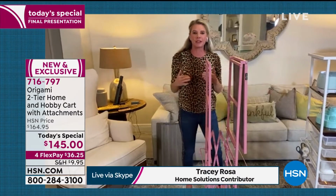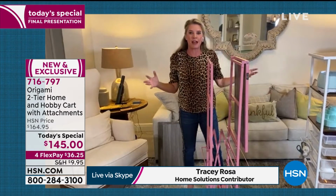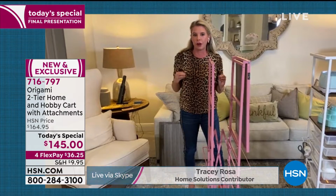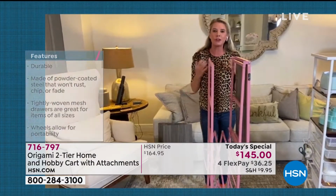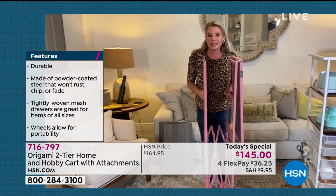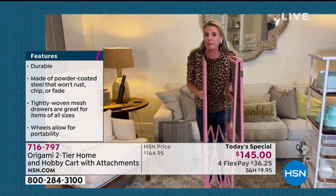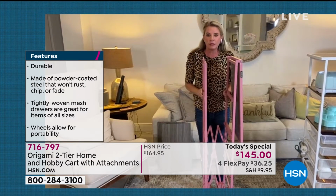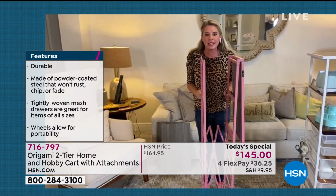Because I think the thing about this one, Suzanne, is, yeah, it's great for crafters, but really it's great for anybody looking for a wonderful storage solution in their home because they're beautiful, because they're quality, and because they're origami. So if you're new to HSN and you're not sure about this whole origami deal, basically it's the old Japanese art of paper folding. But we're not folding paper, we're actually folding metal, steel, and wood. I mean, crazy to even think about it.